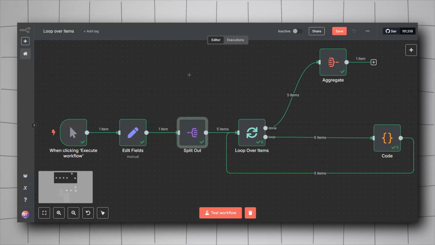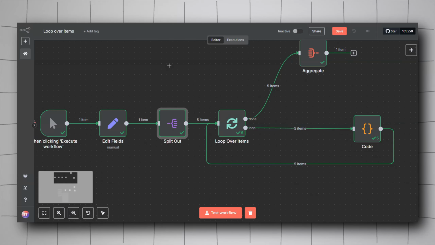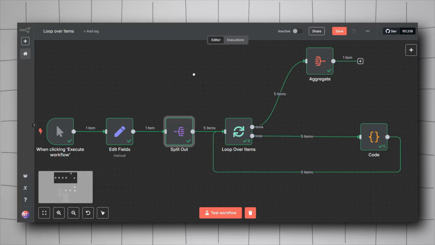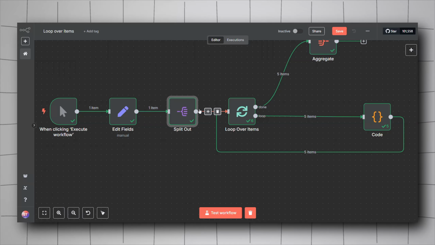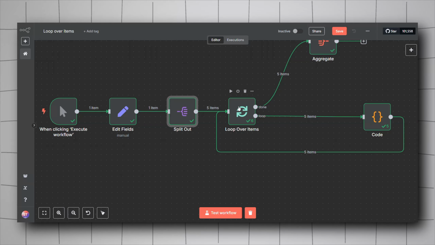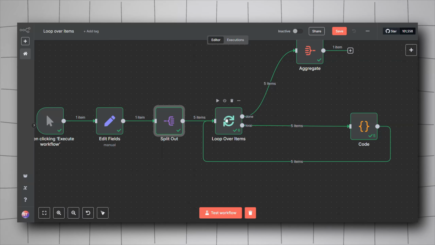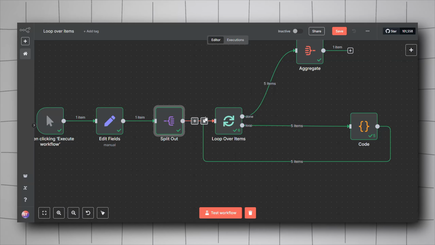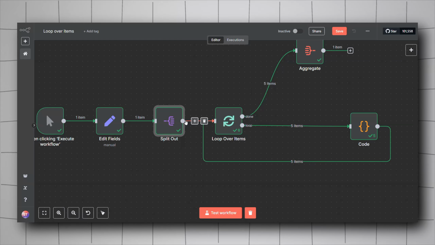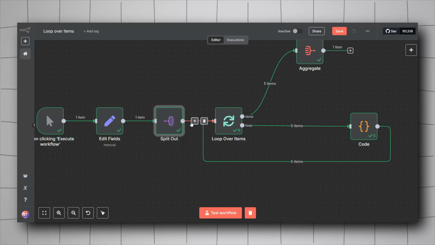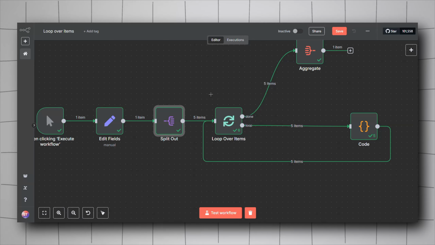This has been it. Just a quick reminder, we will not actually need the loop over items in many use cases, especially in N8N, because by default N8N, for most of the nodes, will iterate automatically over the items, so we don't need the loop over items node. It will be done automatically. So let's say we have 5 items here. If we have an append row node for Google Sheets, we don't need the loop over items node actually. It will iterate directly over each one of them and append them, which is a cool feature inside N8N. It will iterate over the items automatically.